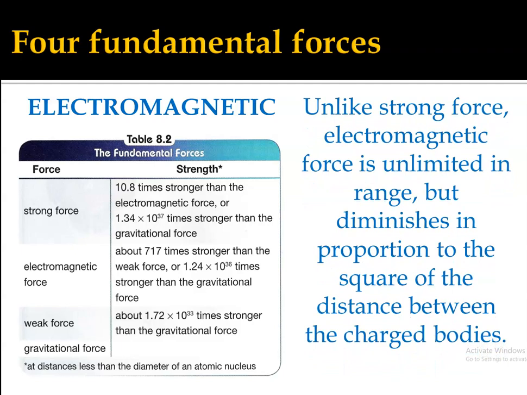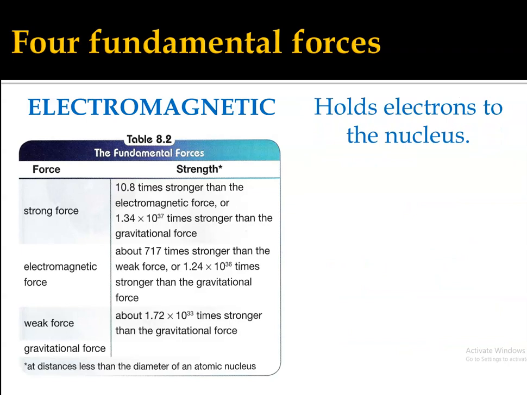So unlike the strong force, which has a really tiny range, the electromagnetic force is unlimited in range, but it does diminish in proportion to the square of the distance between the 2 charged bodies. We're actually going to do some calculations. This is related to Coulomb's law, and we're going to do some calculations with this, probably coming up in quarter 4.